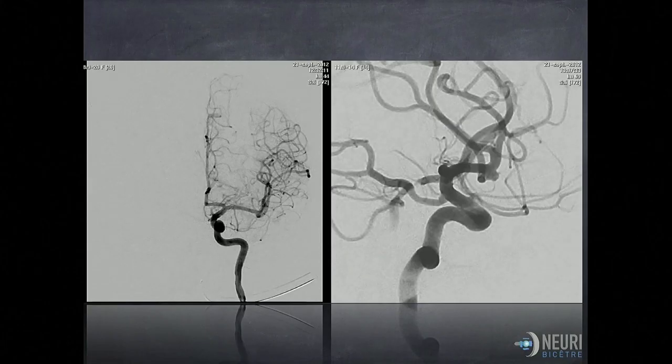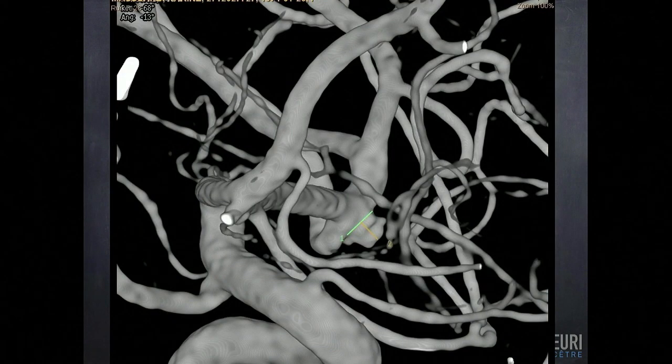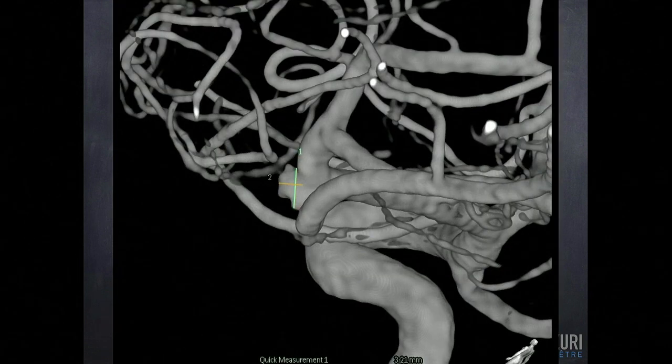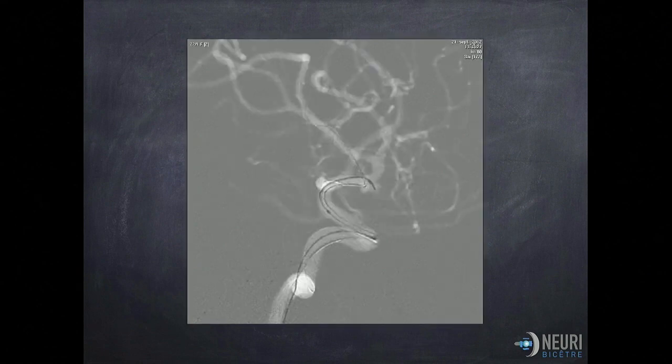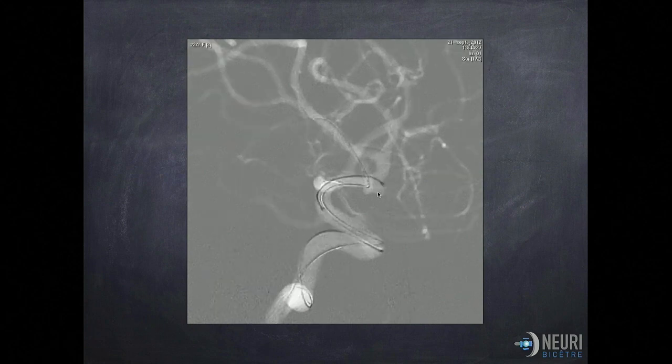This is a small left MCA aneurysm which has ruptured. This is a closer view. As you may see, there is absolutely no neck. This is the posterior view. So the balloon is placed in the lowest branch, which is having the aneurysm. It's very easy to navigate. And then you place the microcatheter within the sac of the aneurysm. This is the microcatheter. Here is the balloon inflated, and you deliver the coils.